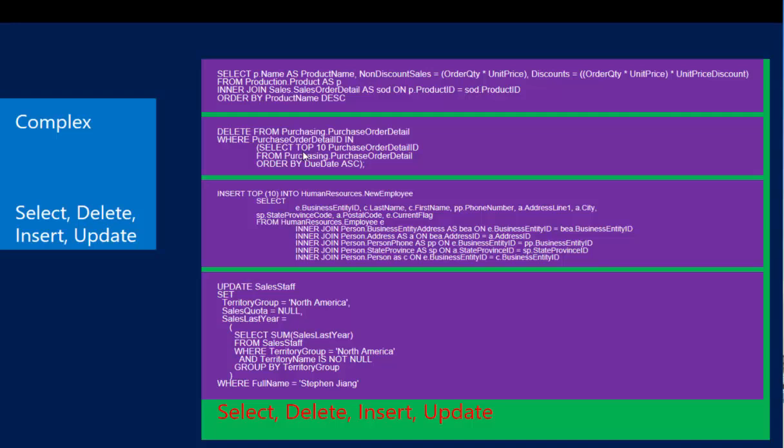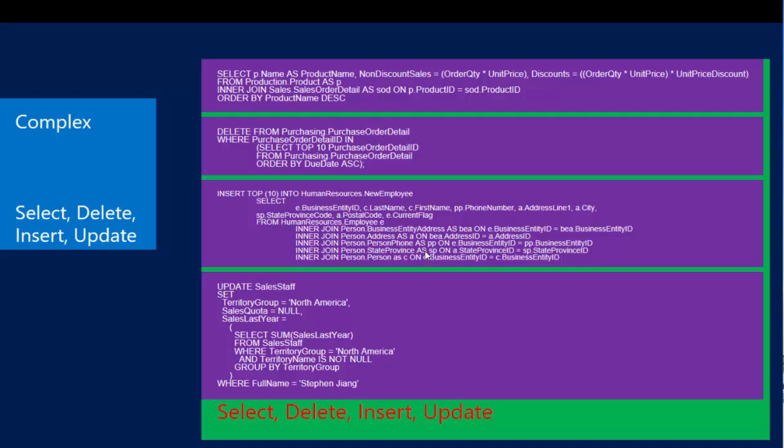Okay, INSERT statement, same way. So we can insert into the new employee table, which is part of Human Resources. And in order to know what to insert, we're going to use a SELECT statement, right? And tell it what database we're going to insert to, and then use inner joins to grab all the data that we need, right?